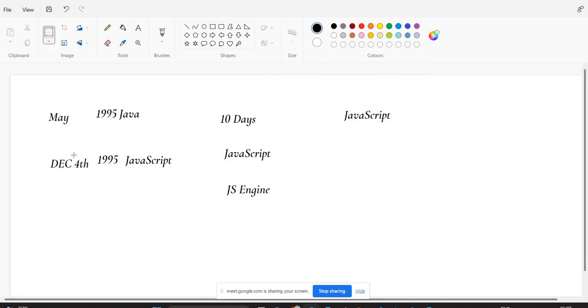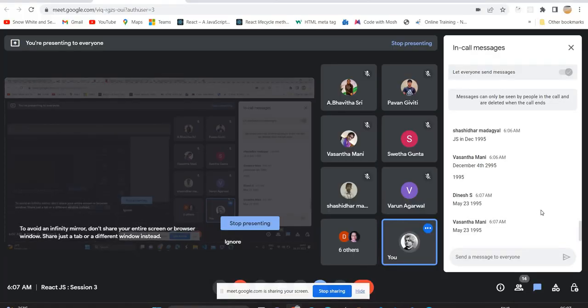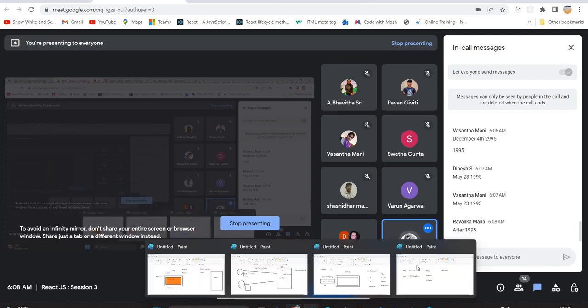So now tell me, anyone born in 1995 in our group? Anyone? I think your date of birth is after 1995 or before 1995. I think hopefully everyone is born after the 1990s. Anyone have a birthday in 1995? After 1995 only. I think you guys are very young. Fantastic. Okay, fine. That is not the discussion for today.